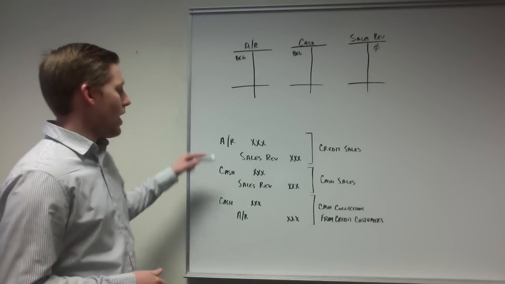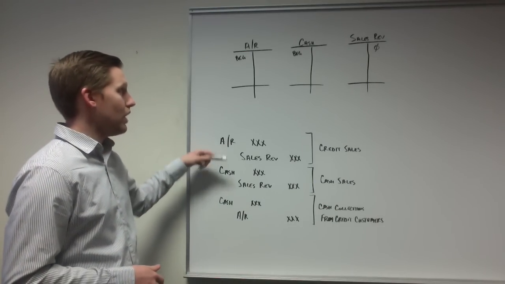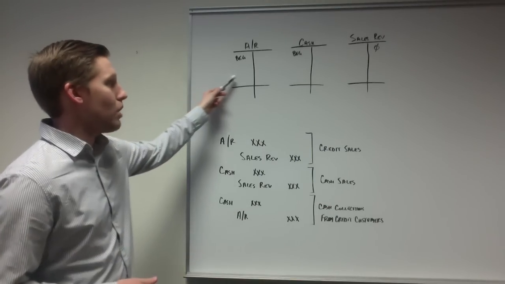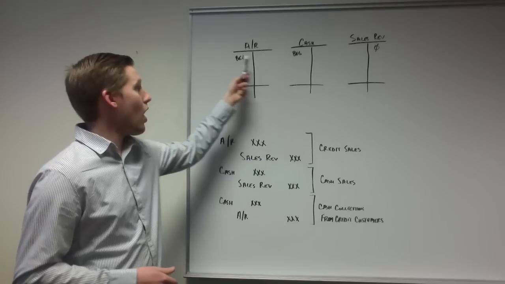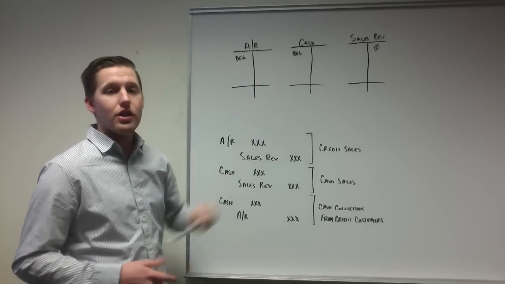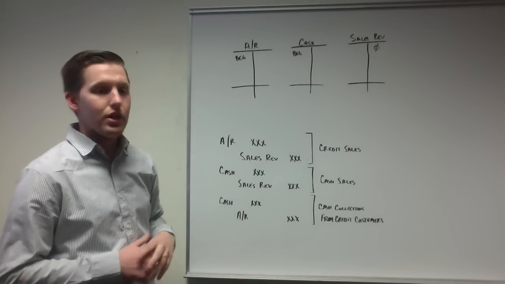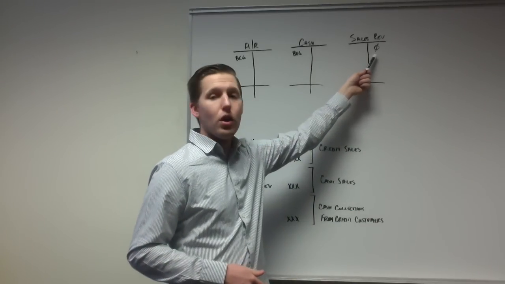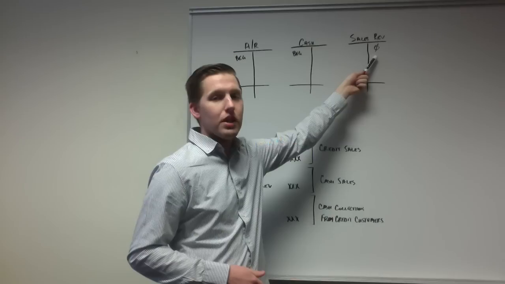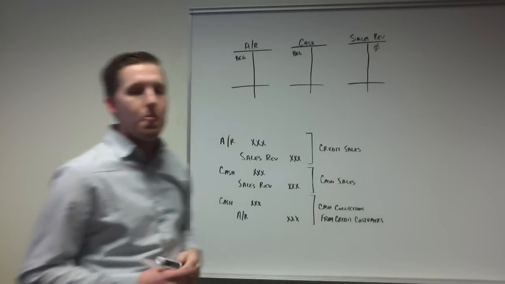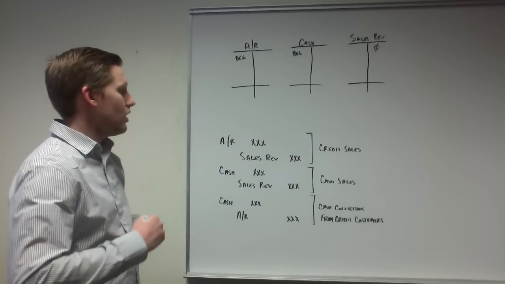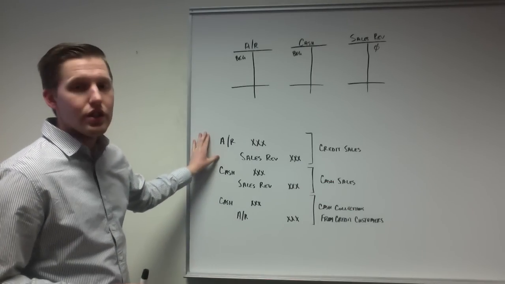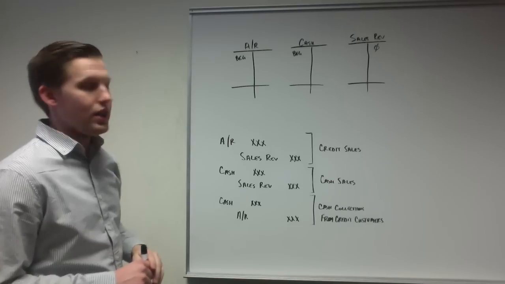And the way that these journal entries relate to the T accounts is accounts receivable and cash are both real accounts. So they are going to have beginning balances on their debit side because they're assets, they're natural debits. But sales revenue is a nominal account, so we close it every year, so it's not going to have a beginning balance. It's always going to start at zero. And then at the end of the year, the company is going to take these journal entries and they're going to post them to the T accounts.